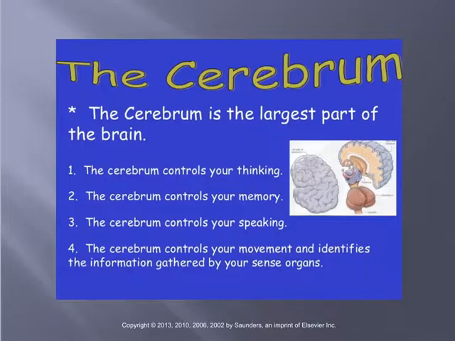I am going to review just a little bit about the brain, specifically the cerebrum. It's the largest part of the brain. It's divided into 4 lobes. It houses the temporal, frontal, parietal, and occipital lobes. You should know what each lobe does. There will be questions about this. For example, the frontal lobe has to do with reasoning, concentration, and judgment, among other things.